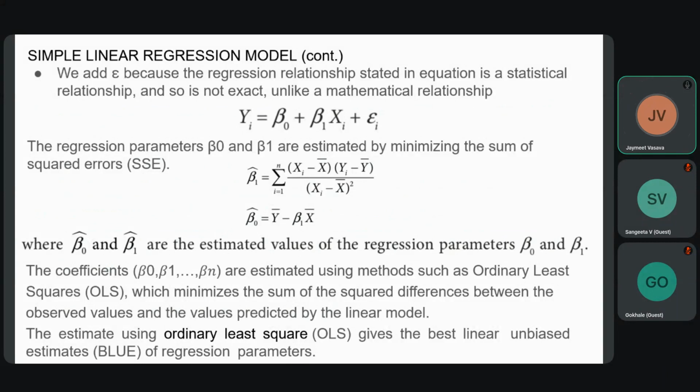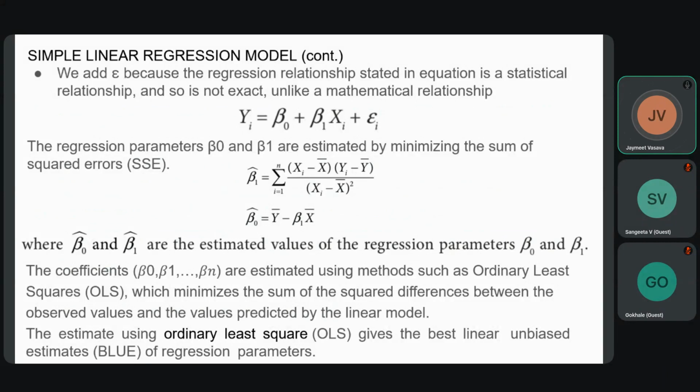As you can see, these are the estimated values for the regression parameters beta 0 and beta 1. Actually, beta 1 and beta 0 cap, or hat.